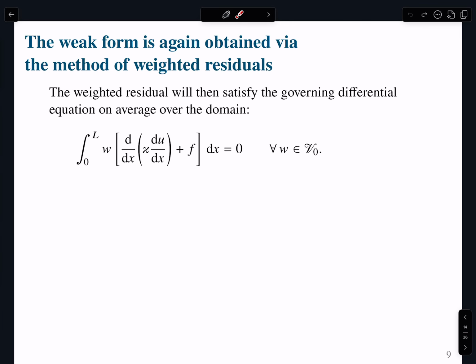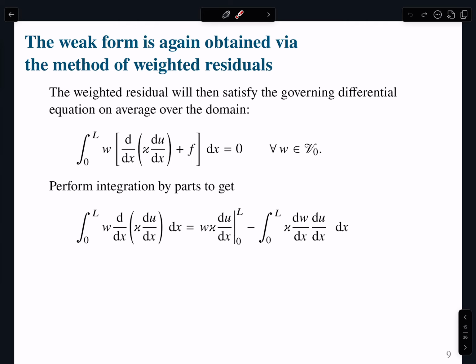Now, what do we do? Well, we go for a variational form or a weak form of equilibrium, in this case, heat balance. And so we take our differential equation, we multiply it by a test function, we integrate over that domain, and we say that that has to hold for all test functions in a given space. Same thing we did for the one-dimensional bar, nothing changes. And then we do integration by parts. Who remembers why we did integration by parts? To relax the condition. How do you put it? The differentiability condition. Exactly. We do integration by parts to relax the differentiability condition on U, because here you have to apply a second order derivative. But here, once we do integration by parts, we get that term.